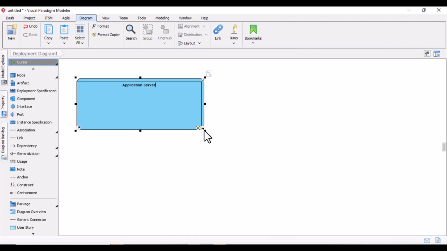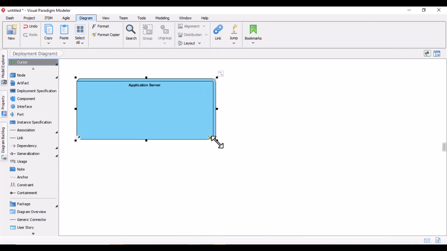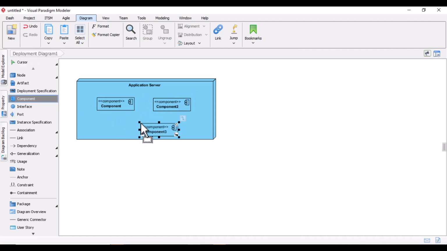Now what is this application server consisting of? In the last component diagram, if you want to refer back to it, you can go back and have a look. If you remember, we did have an instructor, student and the course, right? So I drag three components, the components I want to deploy in this application server and which are not static.